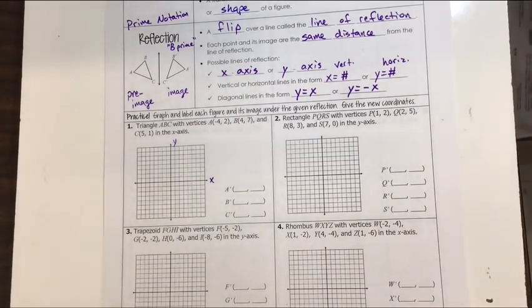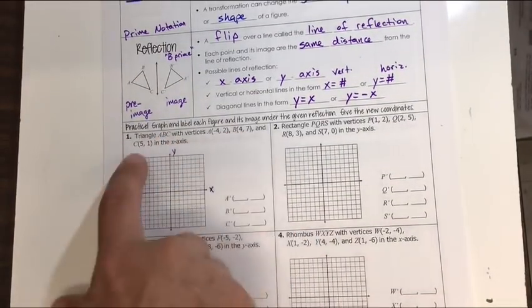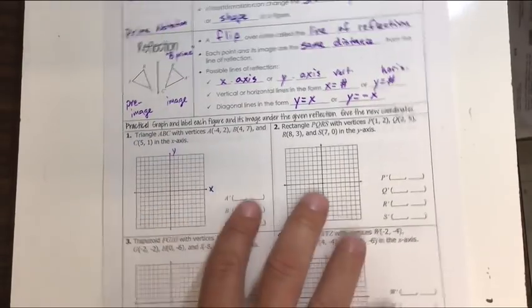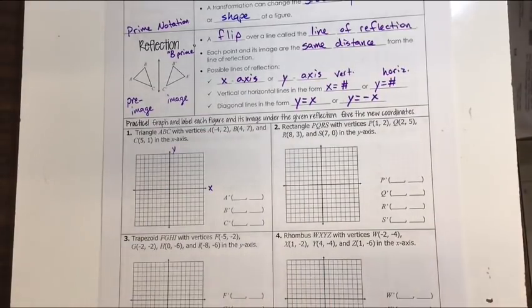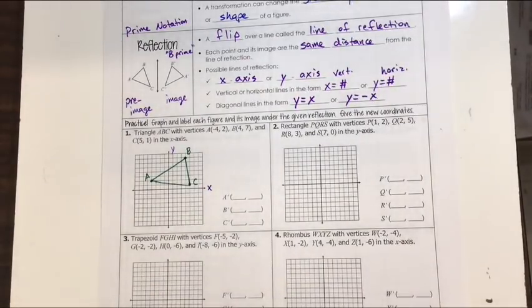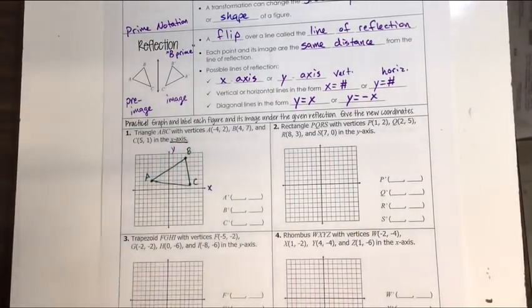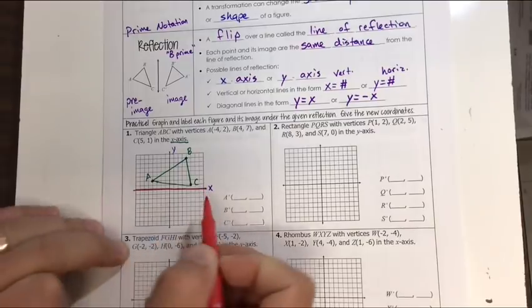So here's what we're going to do to start. The first thing we want to do, even before I read really any of the rest of this, is plot the original points and make this triangle ABC. This would be my pre-image, my original figure. I want you to plot those points. Remember, the x-coordinate comes first, y-coordinate comes second. And this is what you should get when you plot these points. We want to reflect that figure across the x-axis. So I'm going to trace that axis for you so we know which one we're dealing with. We're using the x-axis here as our line of reflection.